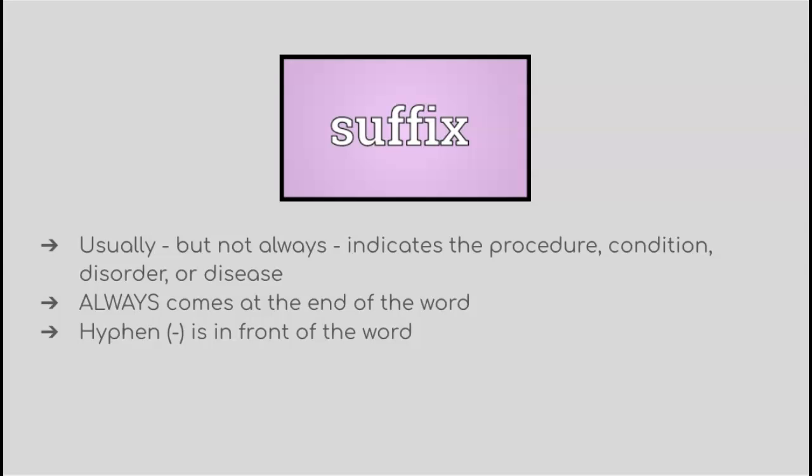Suffixes are usually, but not always, indicative of what the procedure, condition, disorder, or disease is. So for instance, the term ectomy, so if you're doing a gastrectomy, that's a surgical removal of the stomach. It always comes at the end of the word, and it has a hyphen in the front of it. So remember, if it's a suffix, there's a hyphen at the beginning of it, not at the end. It always comes at the end of the word, and it indicates what's being done, what's wrong, or what disease is affecting the body part.